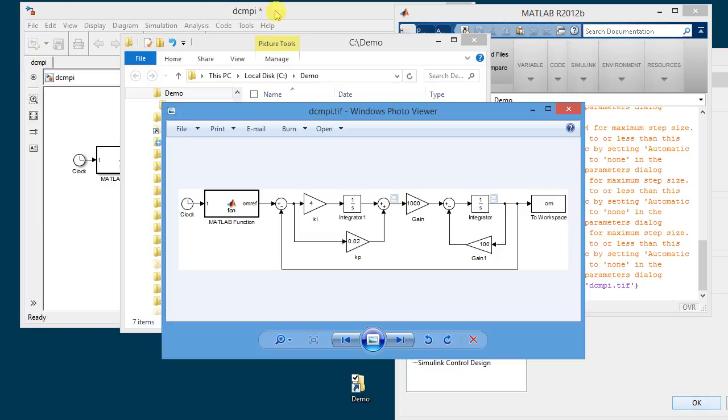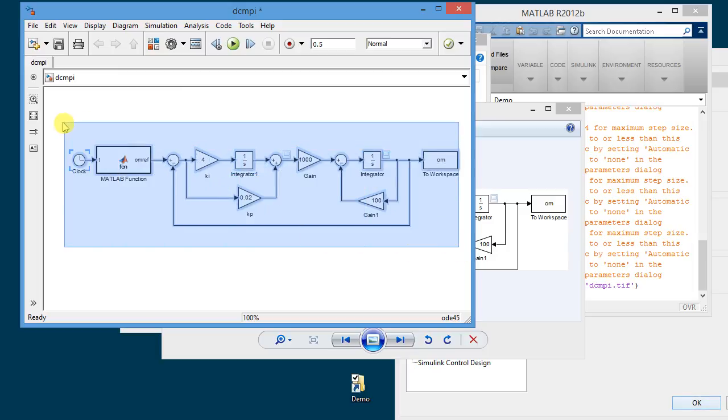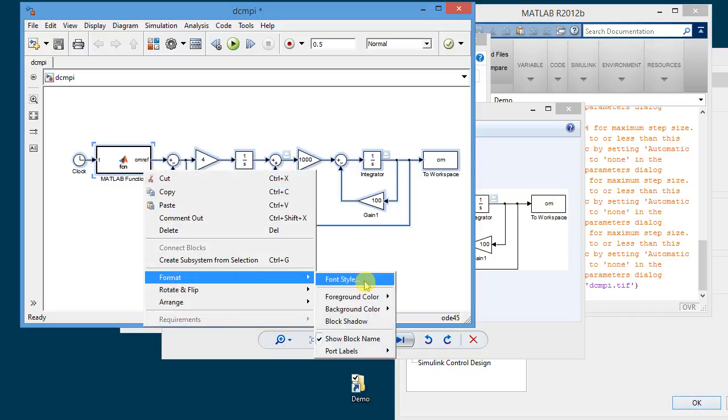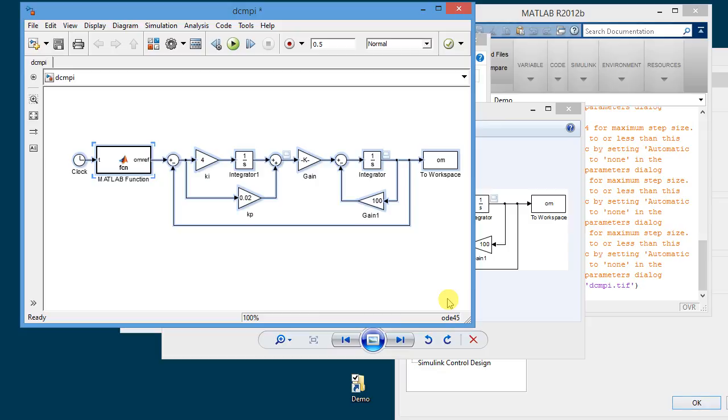Now it may be that after scaling this diagram you have the same issue that you have in the figure, that the fonts are too small. What you can then do is highlight the whole block diagram, and at once you can format the fonts and you can raise them. So if you want, you can go from 10 to 11, and this will raise all the fonts to be bigger. In some cases you may need to change back a few things, like re-increase the size here so that you can see the value of the gain, and this will allow you to have a more readable diagram in the end in your report.